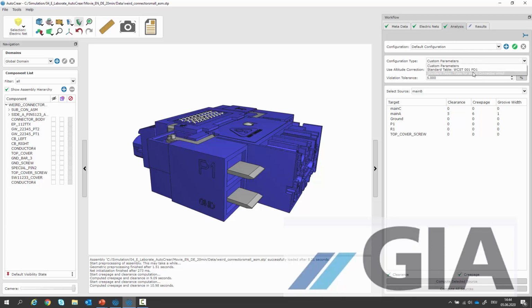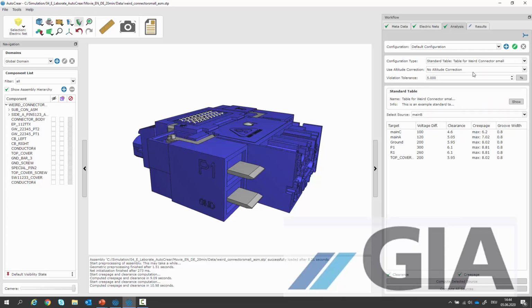Therefore, I can use standard tables here. And with the help of standard tables, some rules are coming in depending on the quality of my insulators, depending on the voltage differences. The clearance and creepage distances will be assigned for each network combination.